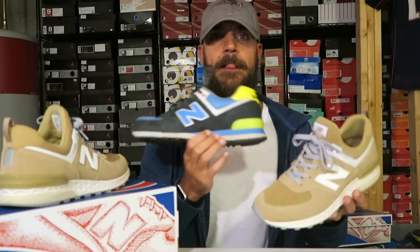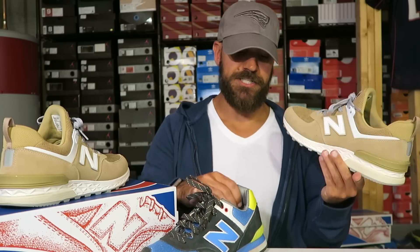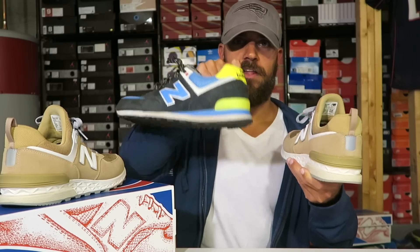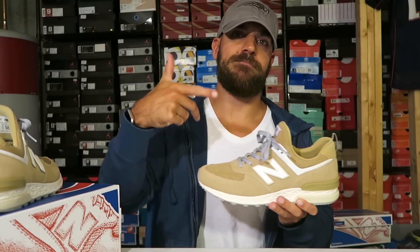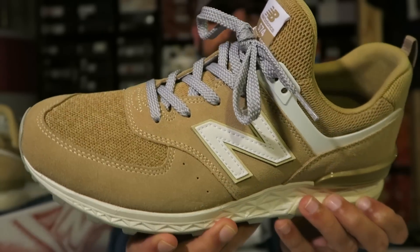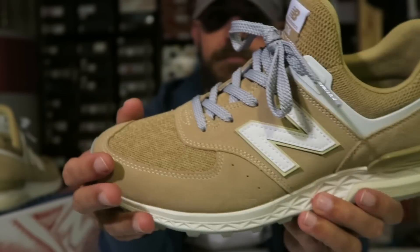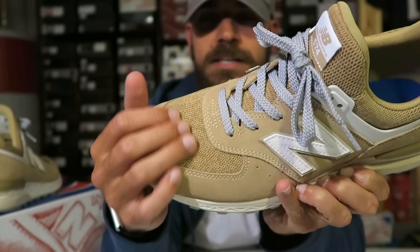I like how it's a little higher cut than the normal 574. The normal 574 is a little low — this has more of a mid-cut. Let's pay homage to the end cap technology, the little back heel part on the 574. They added elements from the 574 but redesigned it a little bit. Let me get you guys some close-up shots. First and foremost, this colorway is awesome — just perfect for the fall. That light brown, I like the different tones too. There's white, gray, and the mesh toe box is really nice.